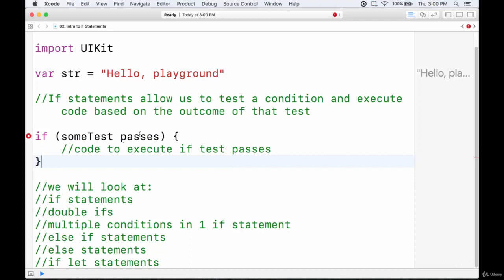We'll jump right in with a simple if statement using a simple example. And yeah, so you'll find that if statements are very useful. We'll use them all the time in code. So this is a really great tutorial to get the hang of. So pay close attention, learn a lot, and I hope you enjoy it.